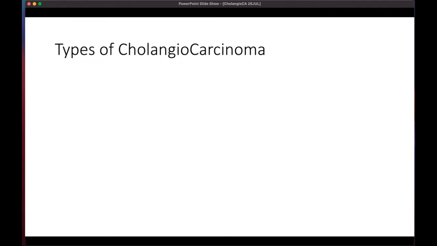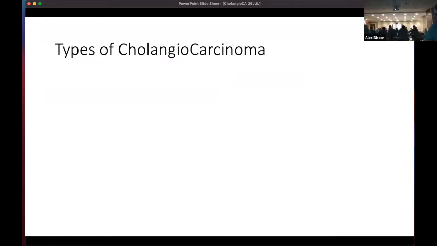Okay, there are a few types of cholangiocarcinoma. Does anybody know anything about this? This is kind of like the rest of this lecture. I sort of expect no one to know anything, but that's okay. Types of cholangiocarcinoma, kind of like where they are located along the bile ducts. A lot of people are murmuring. Connor, any guess? What's Connor? What's Scott?